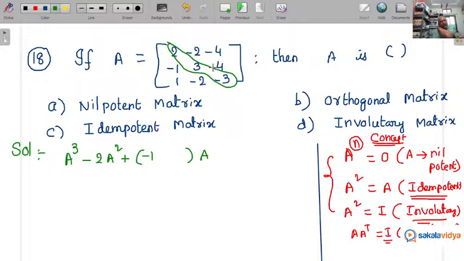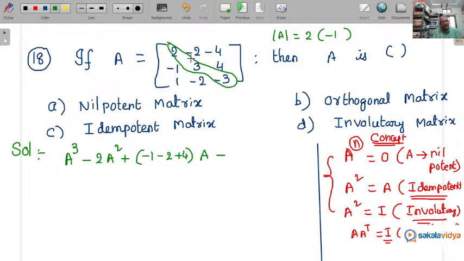Next, cofactor of 3, deleting this row, this column, minus 3 into minus 6 and next plus 4. This will be minus 2. Next, cofactor of minus 3, deleting this row, this column, 6 minus 2 plus 4, and minus the determinant of this matrix. What is the determinant of this matrix? You can write it as 2 into det A. So det A is equal to 2 multiplied by minus 9 plus 8, so minus 1.